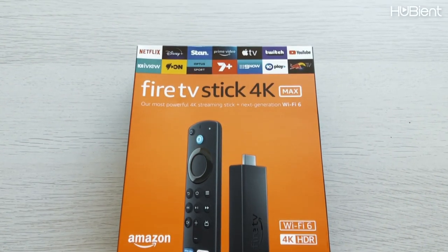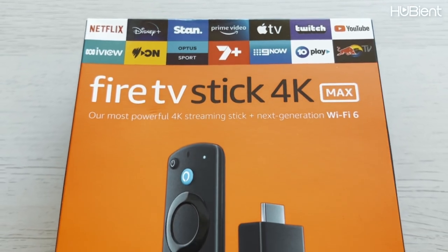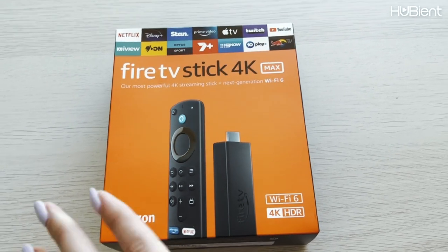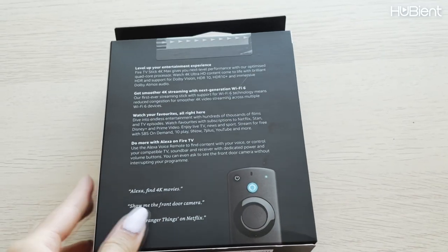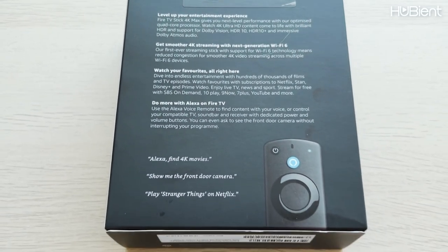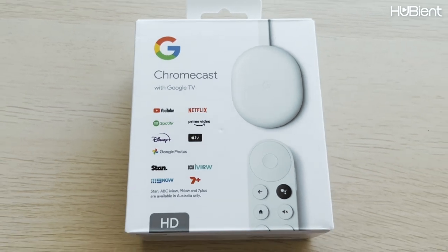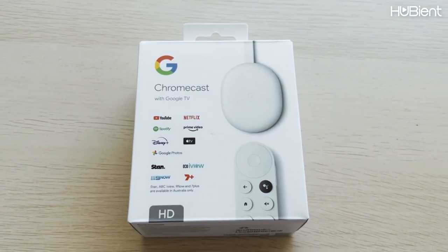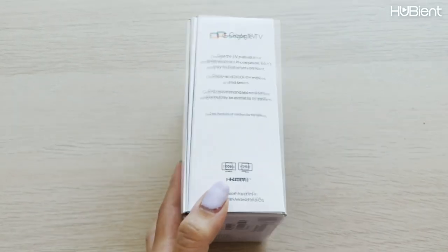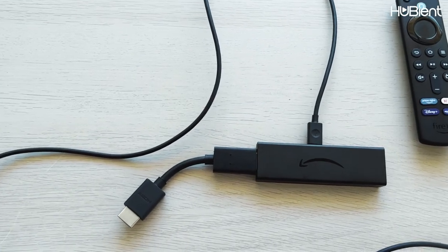First of all let's have a look at the Amazon Fire Stick — this is the 4K Max version. The top of the box shows their most popular apps, but of course there are thousands more. The Fire Stick is linked to Amazon so it links with your Amazon Prime account really easily, and it also works well with Alexa and all the other Amazon services. The box itself is very sleek black and orange with embossed detailing and texture. Now the Google Chromecast box is just as compact and sophisticated but in white, and I've always thought Google has a little bit of an Apple product feel to it. Just like the Fire Stick and its affiliation with Amazon, the Google Chromecast can be used with Google Assistant, your Google account, Google apps, and the Google Play Store.